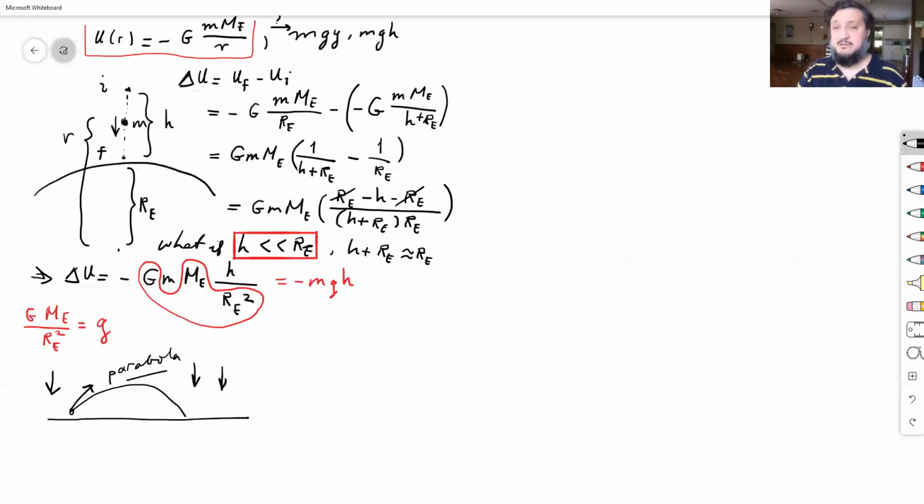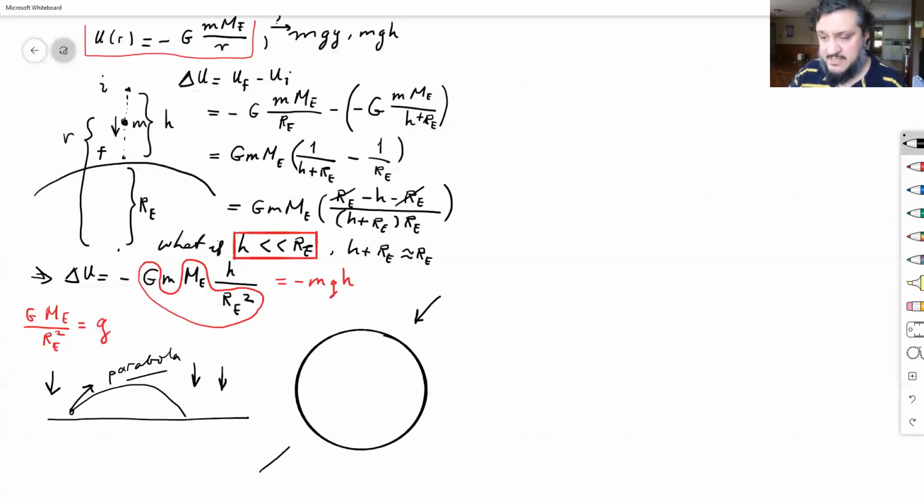The motion under that potential, the original one, with a varying g, is actually an elliptical motion. The path will be an ellipse instead of a parabola. So if you have Earth here again, let's draw an Earth. The gravity field is to the center around the Earth in all directions. It always points to the center of the Earth.